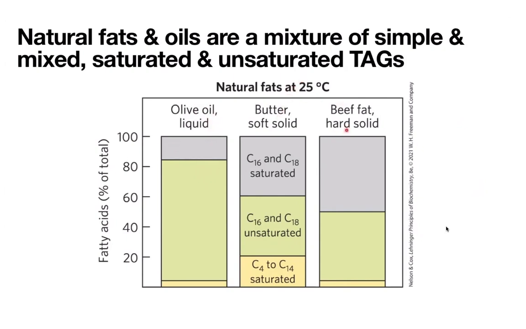When we talk about things like beef fats, that's going to be hard and solid. Well, now you see you have a lot of these saturated TAGs, which are going to be able to form those stronger interactions with one another, harder to break apart. You need more energy in order to do so, so you have a higher melting temperature. At room temperature, you'll find them being this hard solid. In terms of butter, now you have more of a mixture. And so you can see that the different properties of fats and oils are characterized by the different properties of the triacylglycerides that make them up.